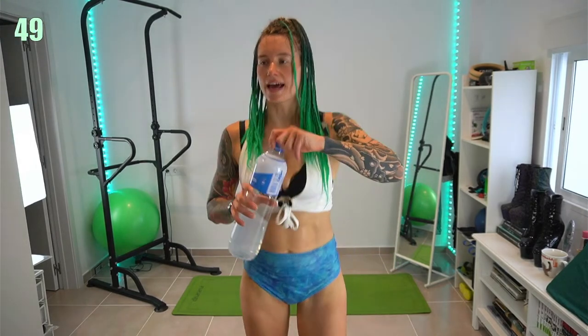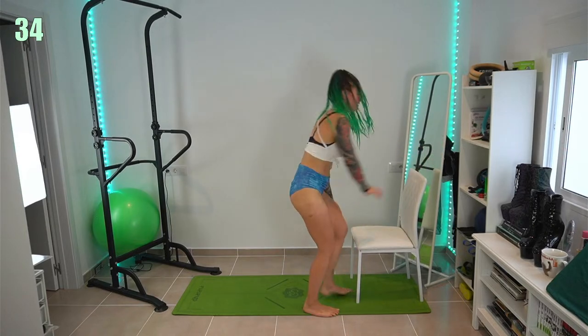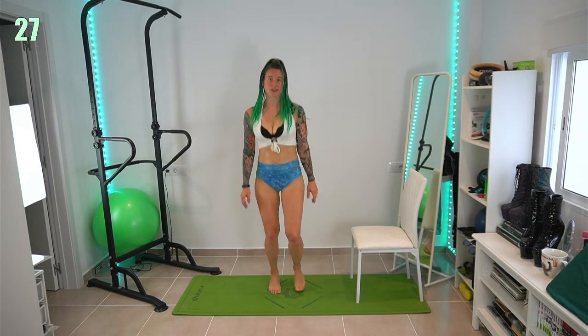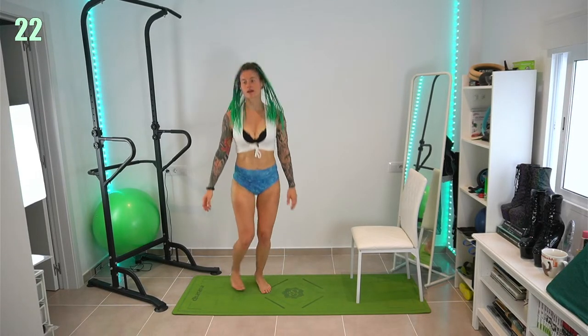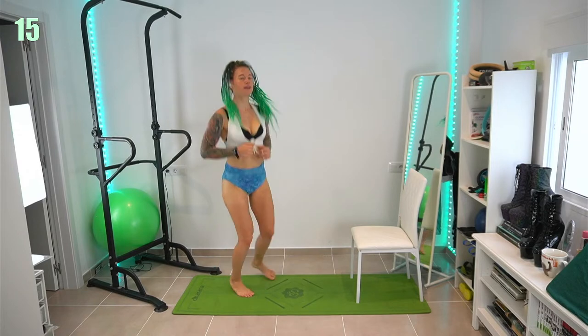You're gonna grab the chair now. If you don't have a chair, kitchen counter will do, or anything else, right? We can step on, we can hold on to, or just do it without, right? You can do the exercise without a chair as well. The chair is just going to make some exercises harder, others easier. So yeah. Jack in place. Run or march, whatever.